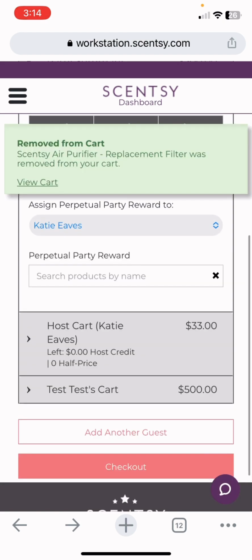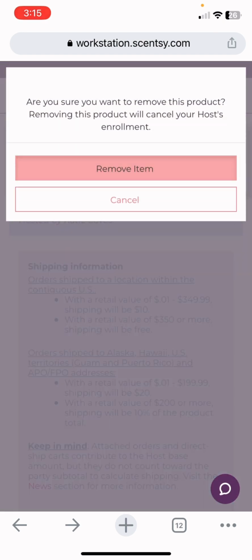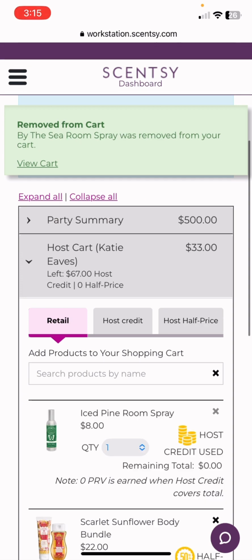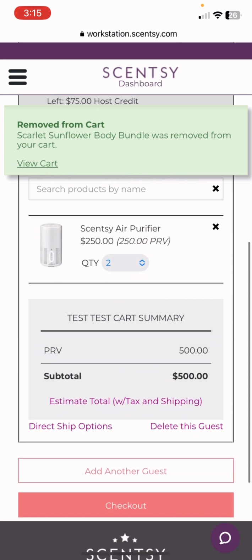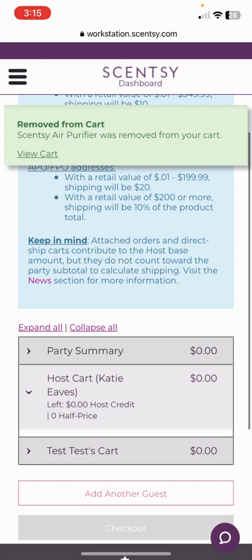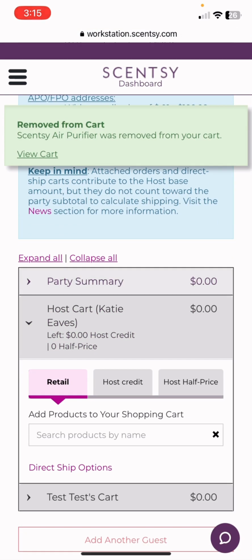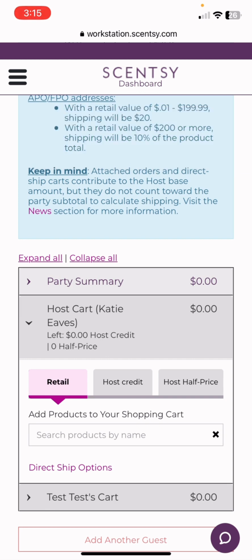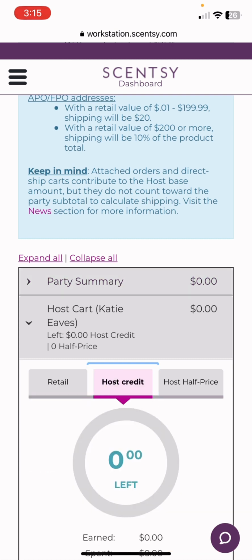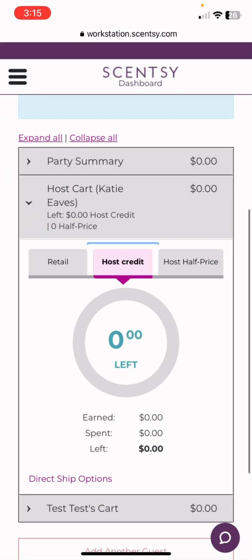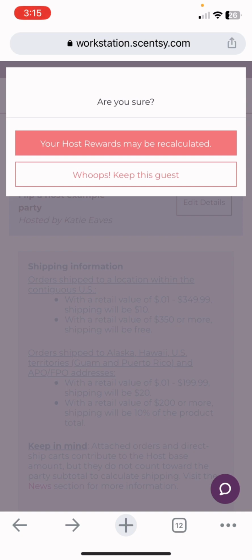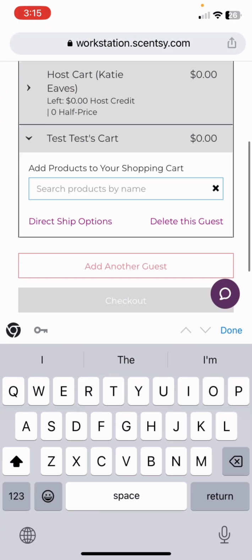So let me clear all this really quick, because I'm removing that. So the link in the email I got won't populate, since I took it out of their cart. If they didn't fill it out in that 24-hour timeline from when you first put it in the cart for them to join with the host kit, you can just take it out of the host credit cart and put it back in, and it'll regenerate a new email. Let me show you. It'll just redo it.